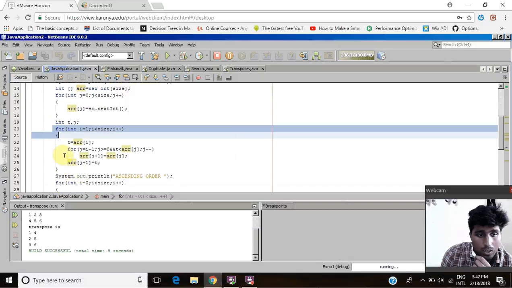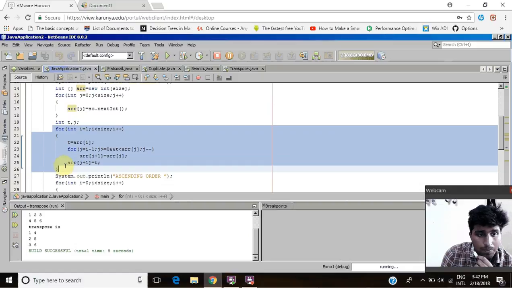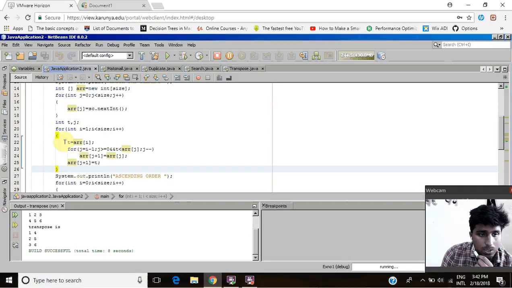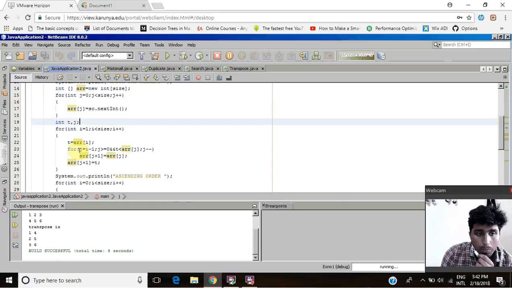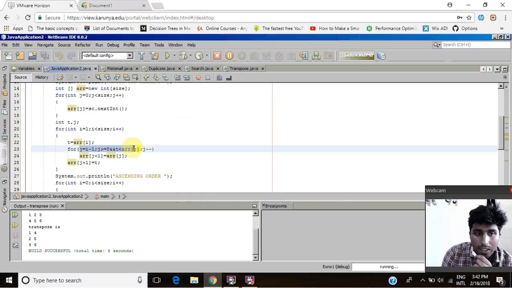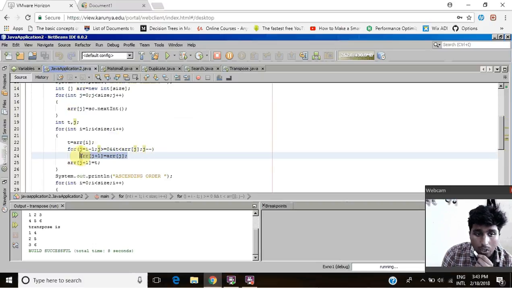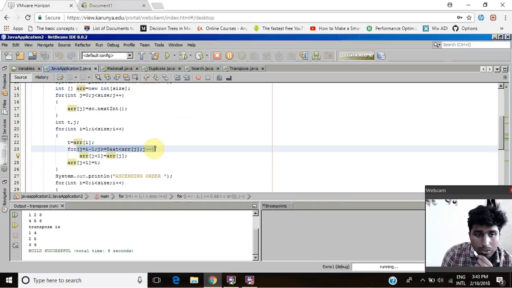So here we are using insertion sort, and the logic of insertion sort is we are copying a particular element. We start from 1 and we traverse to the end, and we take a copy of it, and then we check with the preceding elements whether anything is greater than the particular copy. If so, we are pushing it to the next spot, and then we further continue checking backward. So that is why we have a j minus minus.